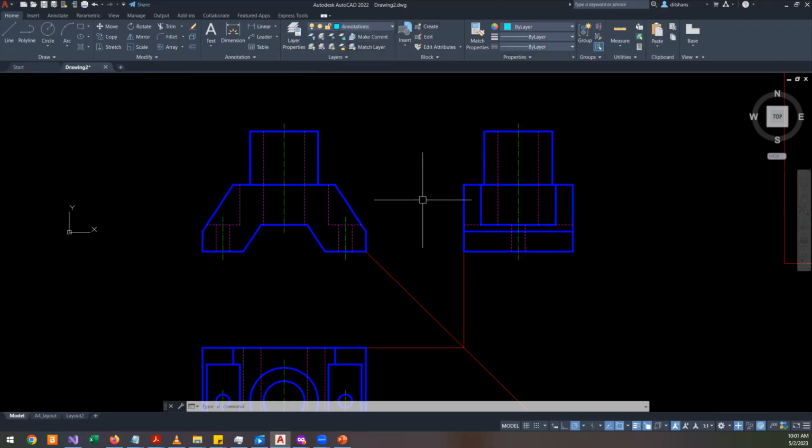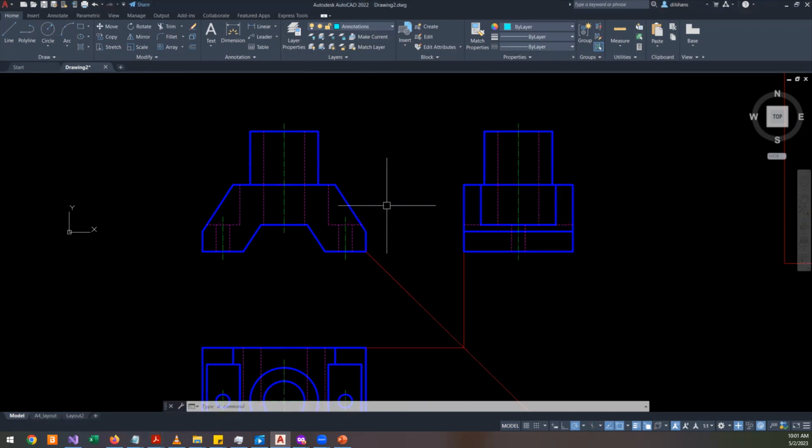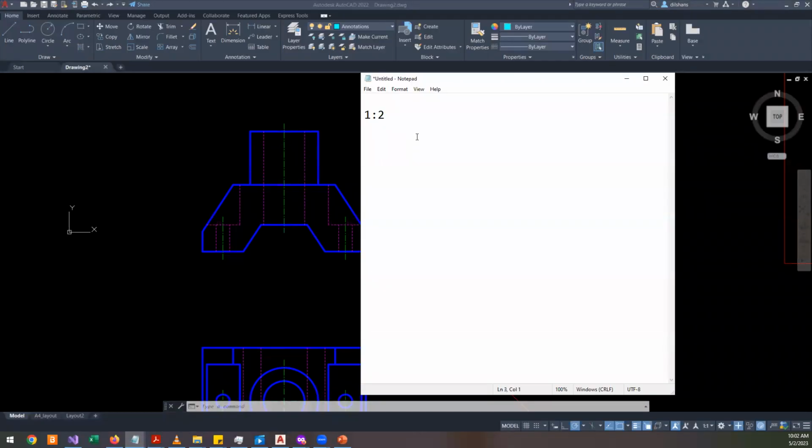Okay, let's come back to the plotting scale. As I mentioned, let's use 1 to 2 as the plotting scale. The scale has a very interesting meaning. What we are using is length on paper to length in the real world.